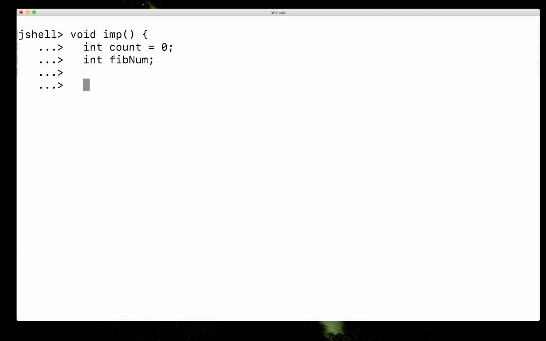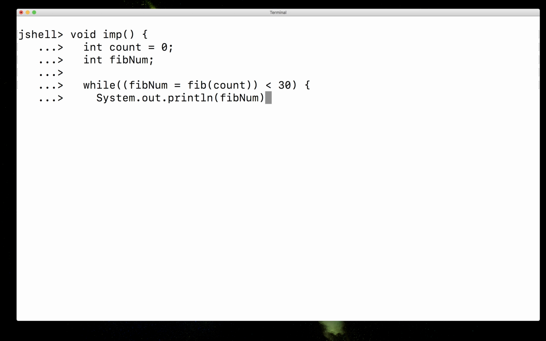So I'm going to say while, and the fib num is going to equal the fib of count, and while that result is less than 30, go ahead and print out fib num, and then of course we're going to increment the counter.